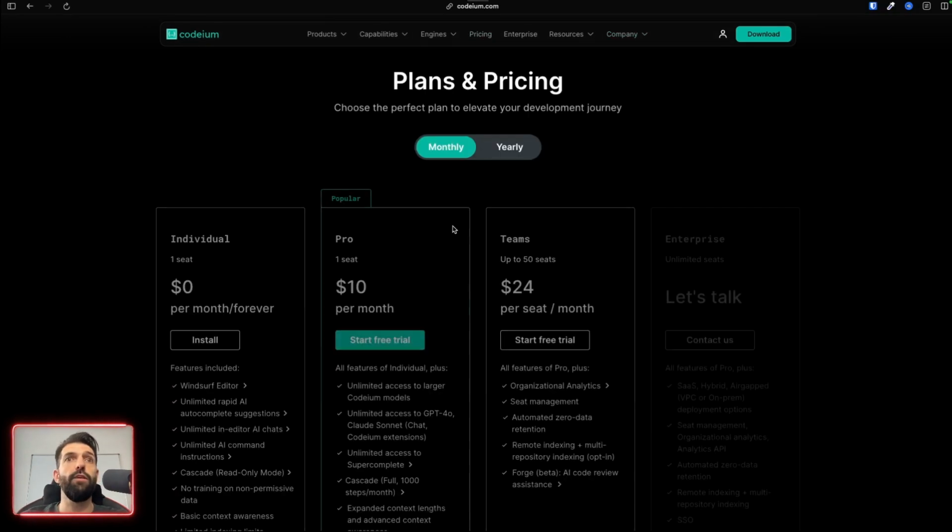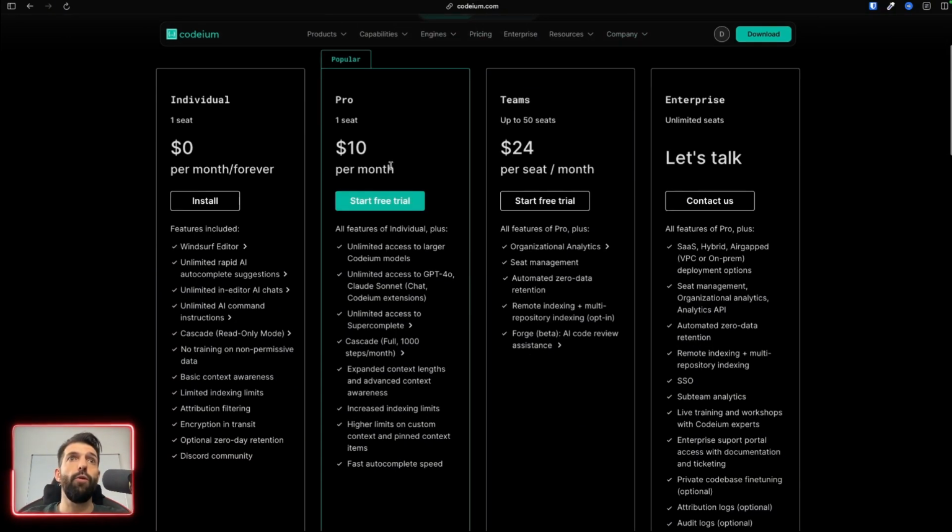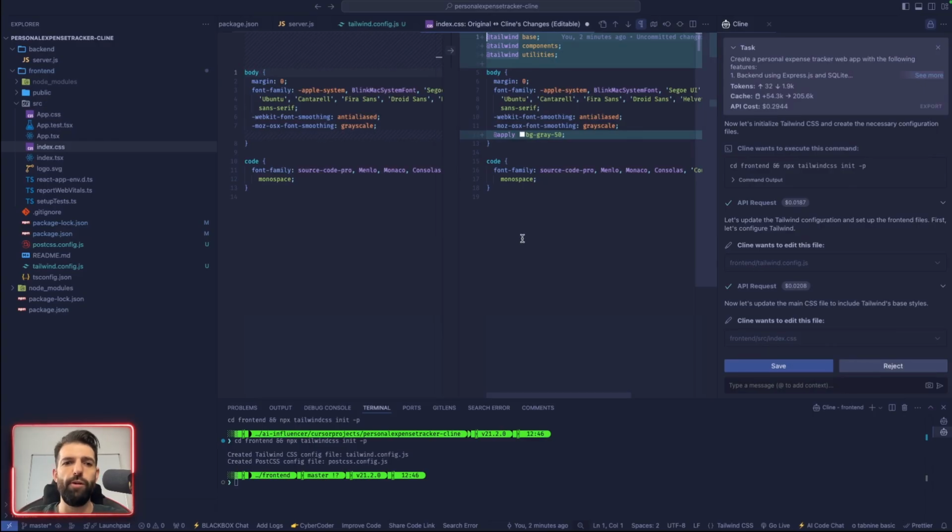And you look at the pricing, it's a bit more competitive, right? You have a free trial where you can test it, I think, for 30 days, not just 14. And it only costs $10 per month, and you can get unlimited access to GPT-4o, Claude Sonnet. So in terms of cost, this might be more attractive to many of you. But if you want to have it even cheaper, you maybe want to give Cline or Aider a go.